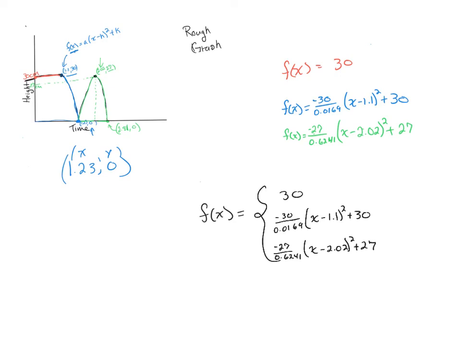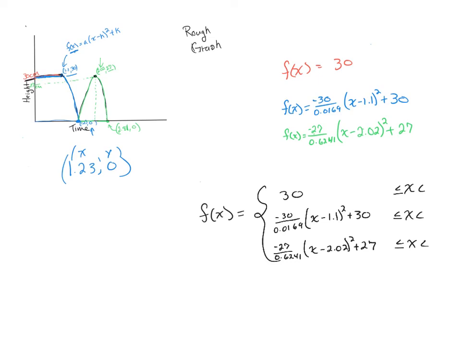Next thing that I need to figure out is what are the domains. So the domain, for what x values is this function going to be true? I'm just going to set it up here really quick, just like this. All right, and to make it a little bit easier on the eyes, because these are going to blur together, I'm going to use the actual values in a different color, but that's just so that you can see them a little bit better.